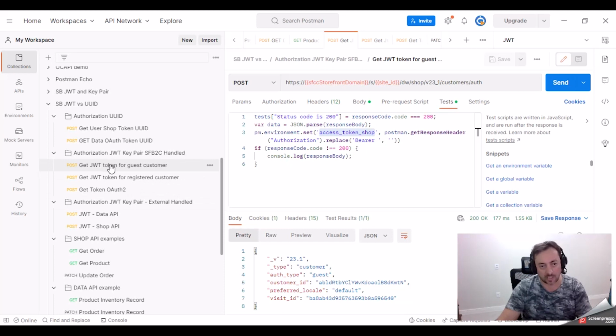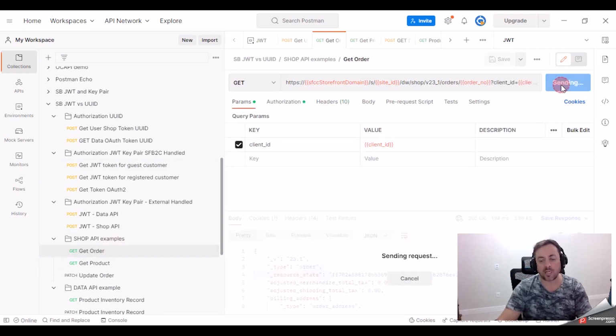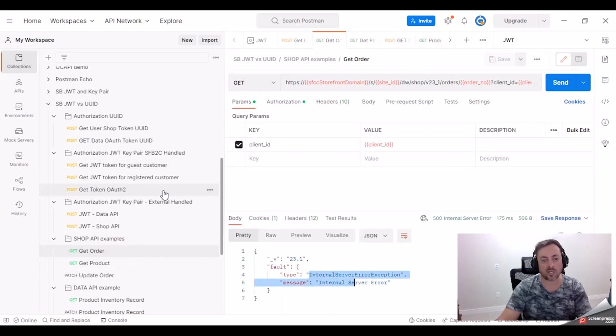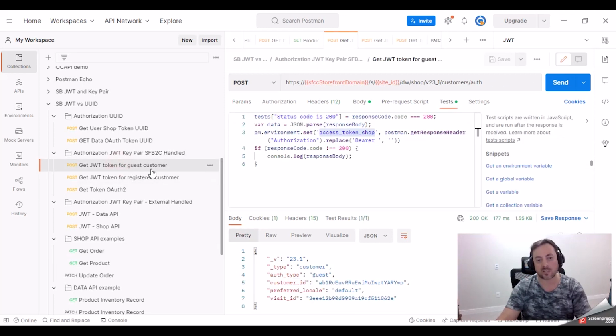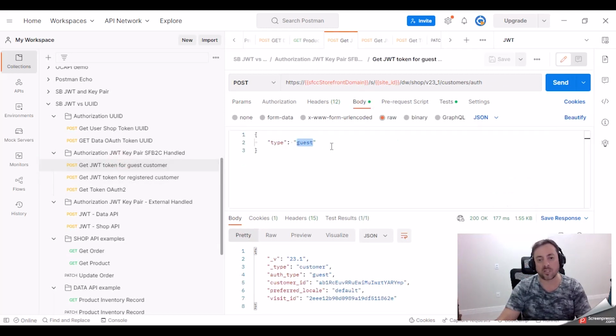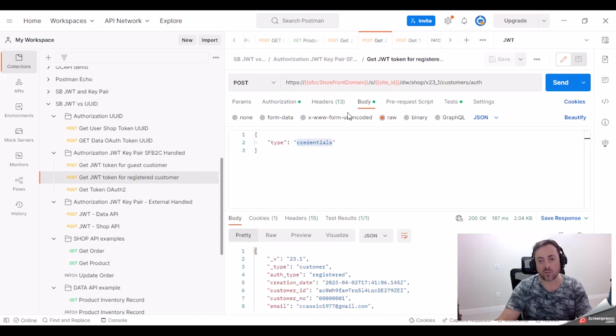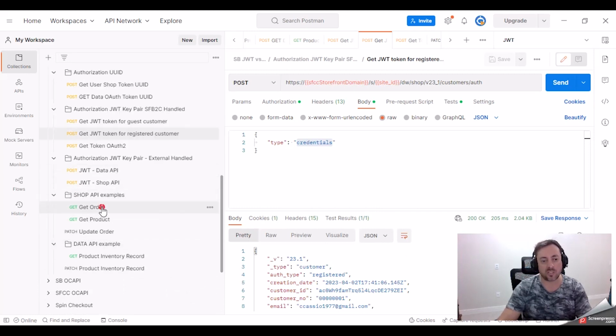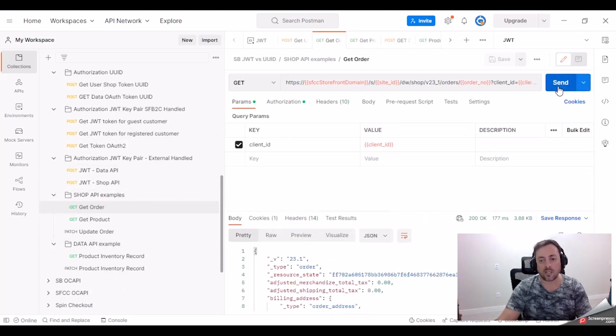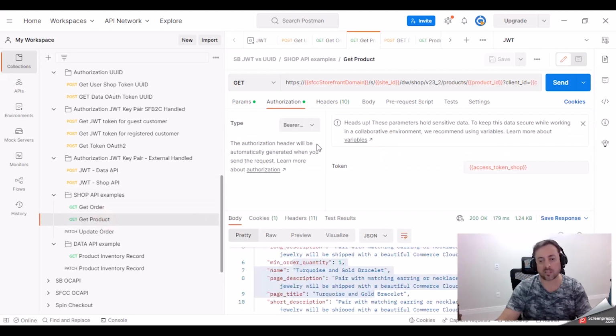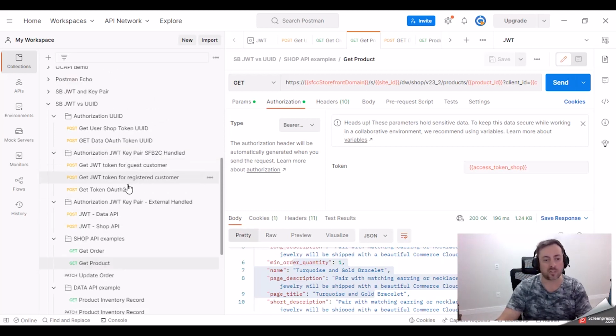Now I'm going to take a JWT, but note that when I try to hit the order, I'm not able to see anything because I got the token as a guest user, as you can see here in the body. If I get the token with credentials, which means I'm a registered user, then yes, I'm going to be able to see the order and also the product. Products are available for both guest and registered user.